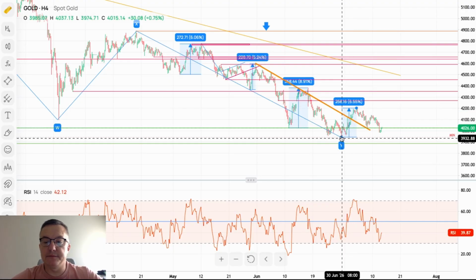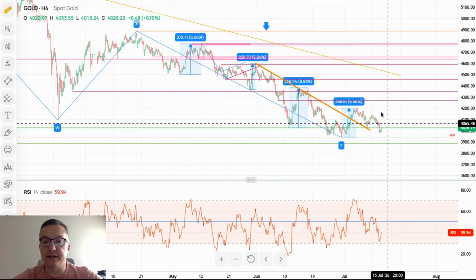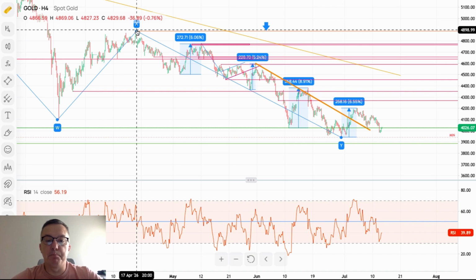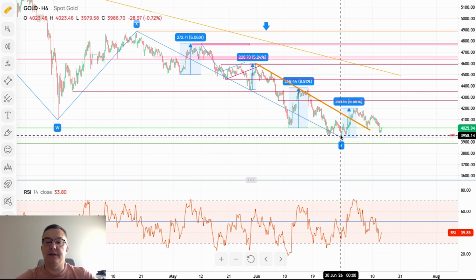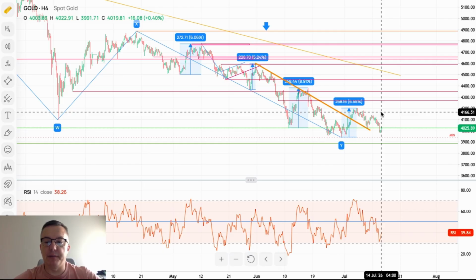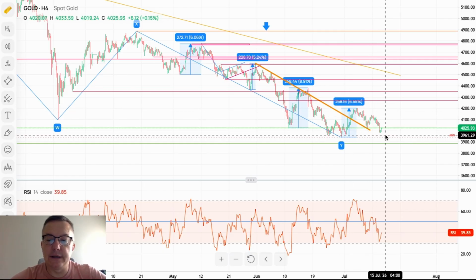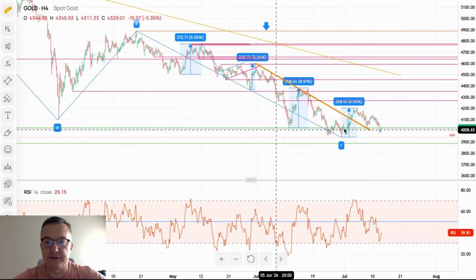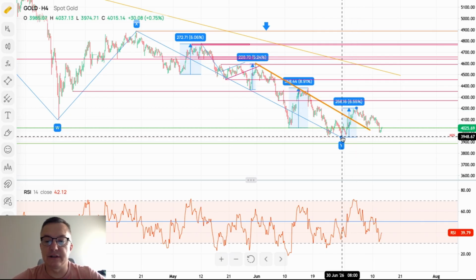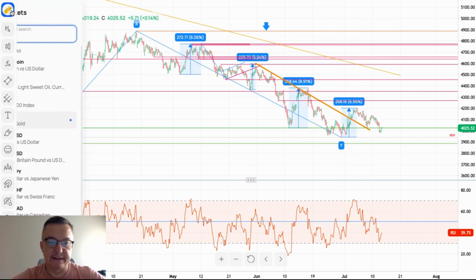This still might be some sort of the second connector like it is right here. However, obviously this one is way bigger in price and time. Nevertheless, there is still a chance that the bottom for the wave Y has not been found just yet, and the market keeps moving up and down in order to develop the wave Y to the downside. We need a breakout above this local swing high 4,202 to have a first confirmation that the bottom for the wave Y is in place.